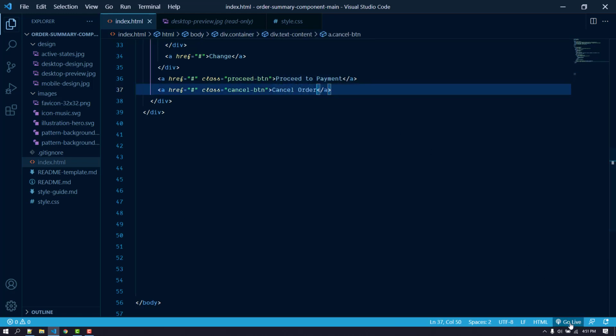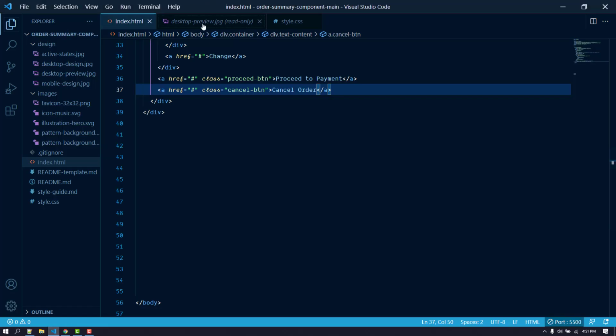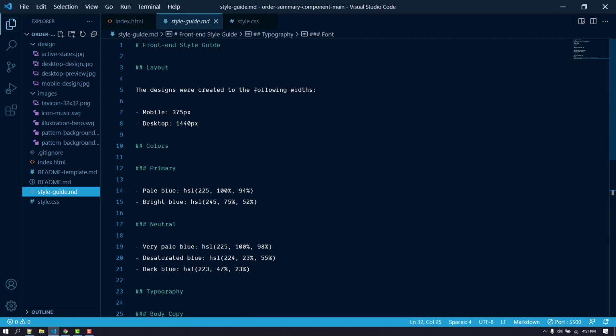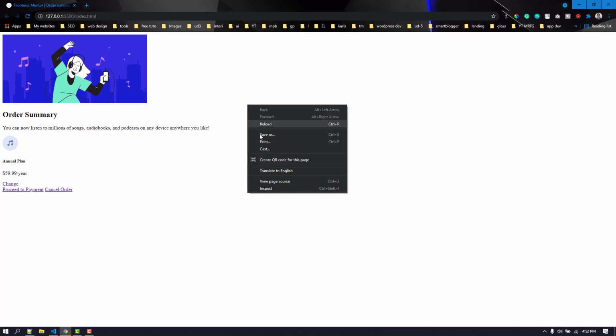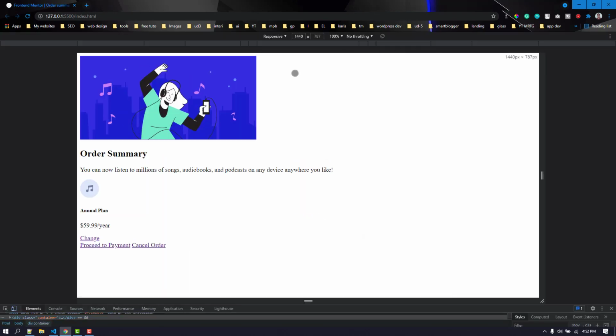If we click the go live, it will open it in Chrome. As it said in the style guide.md, it has been designed at a 1440 pixels desktop width. So let's use this breakpoint here, 1440.